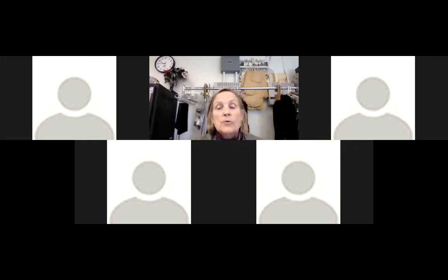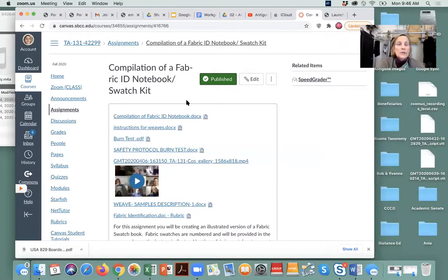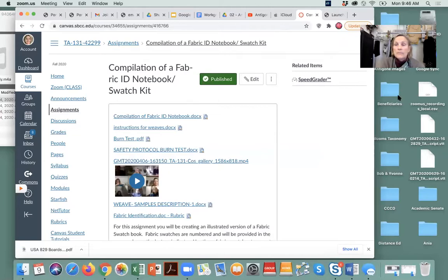We're going to look at the crew handbook and see where everyone is, because that's a project you work on by yourself — the fabric identification we did all together. You need to assemble those things based on the fabrics you have. If you have questions you can email me or we can meet virtually. Let's look at the crew handbook because you have most or all the information and need to keep working on it diligently.